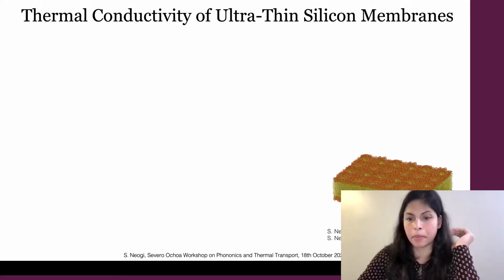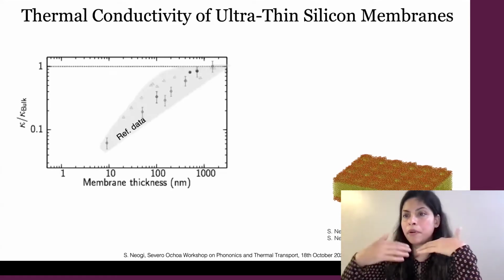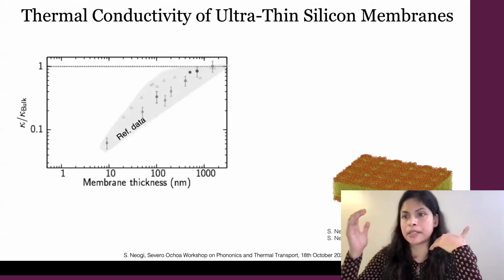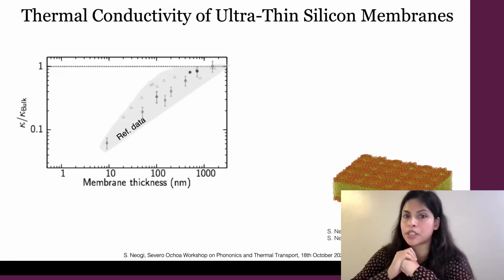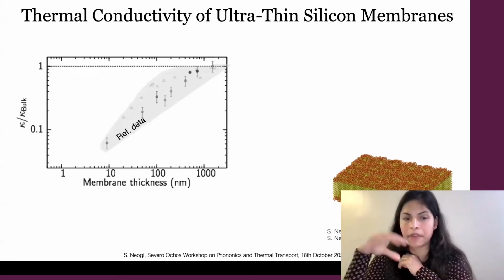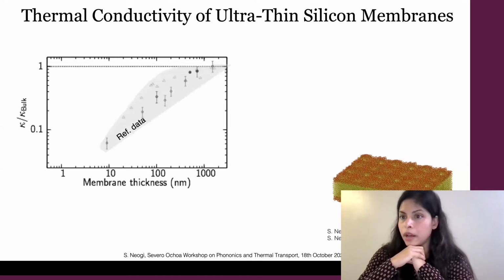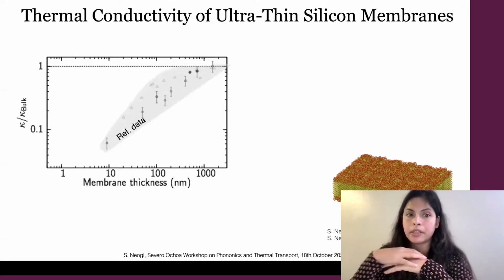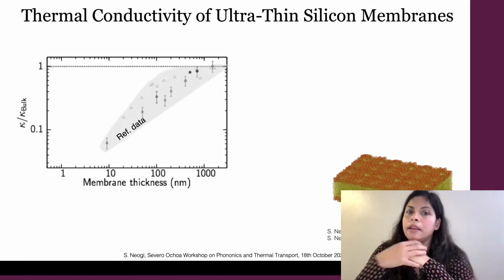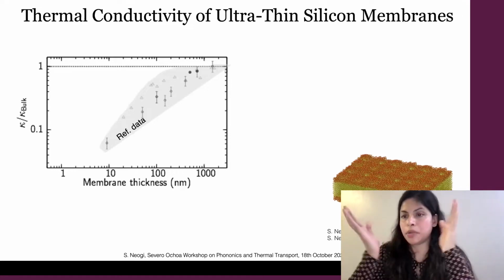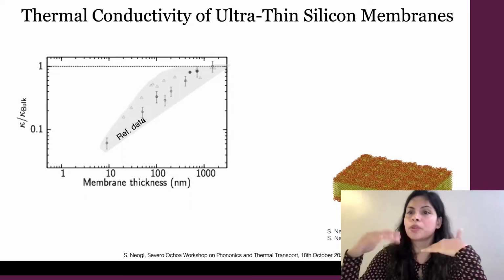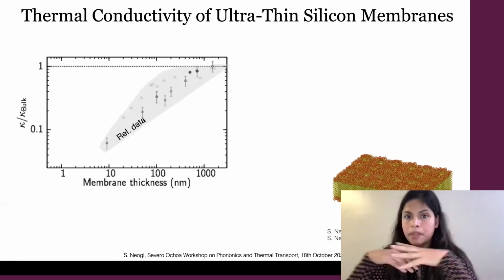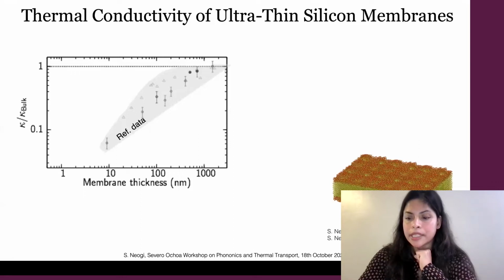of these ultra-thin membranes. And before we even started, there was a lot of reference data, because silicon is not a new material and there is a lot of SOI and this kind of data available. So this was kind of a patch of the reference data. All experimentally measured data were available for us. And it was known by that time that as you reduce the thickness, you do reduce the thermal conductivity slowly and slowly. So we wanted to match that with the atomistic calculations.